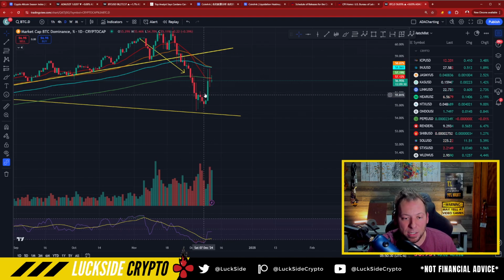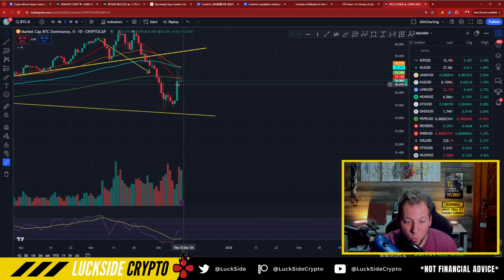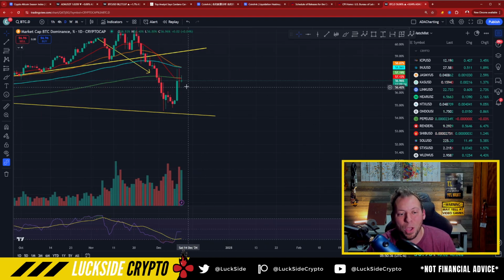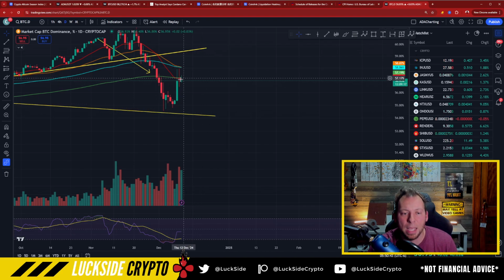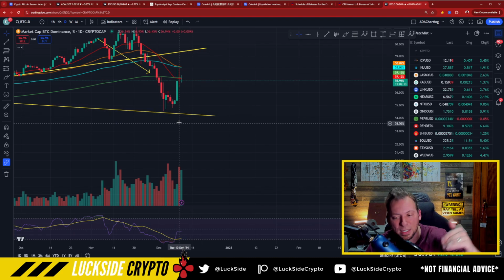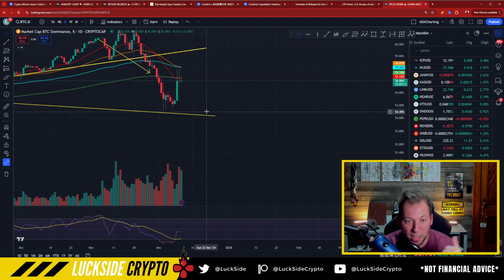And in fact, you guys can see gravestone dojis being printed on that chart as well, which is a bearish sign. So we may in fact see BTC dominance drop in a big way, maybe breach this trend. Maybe we get another throwback once again on here, but this is trying to basically send back to the downside, either meaning that alts are going to run or BTC is going to maybe bleed a little bit in price and alts will stay constant. We'll just have to wait and see how that all plays out, right?